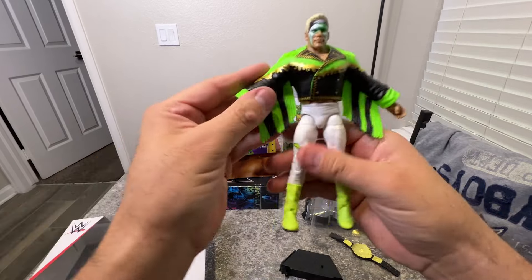RoboCop is not part of the NWO, but this is a nice Sting — I'm pretty happy with it. Let's go through the rest of the wrestlers here. We got Matt Riddle. I also picked up Ricky the Dragon Steamboat Flashbacks. The face isn't incredible, but I like the gi. We got this mask, which we all kind of decided was a black Sin Cara mask. And then outside of wrestling, I picked up Rocket here — let's get him out. Rocket's going to go on the Marvel shelf. And then we did Odin.